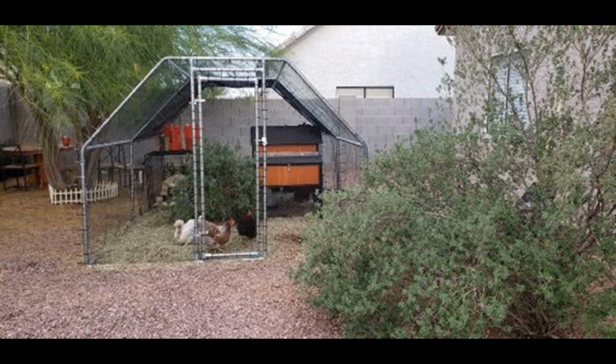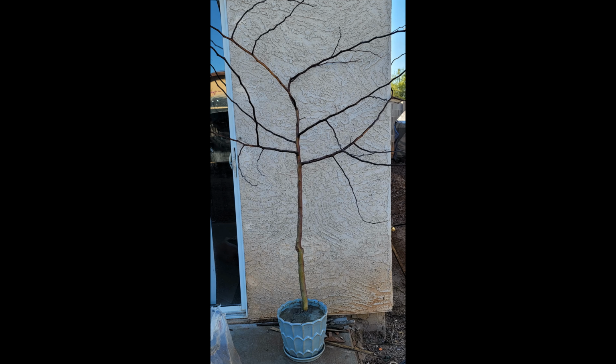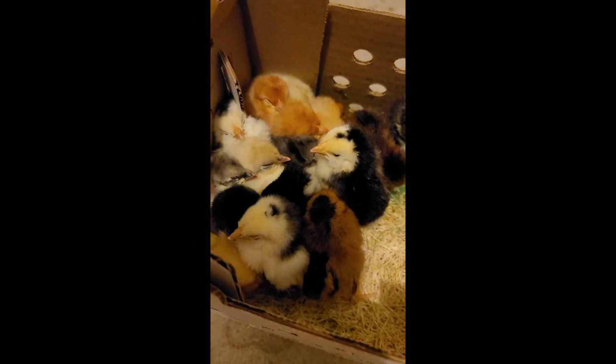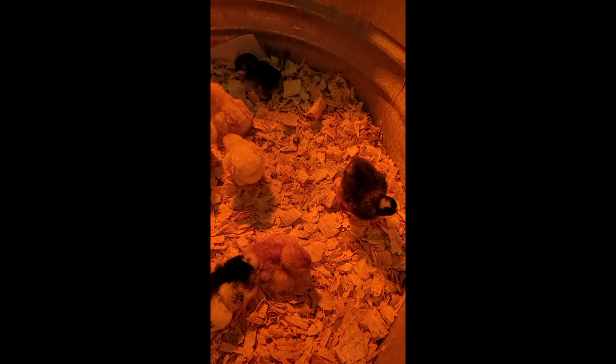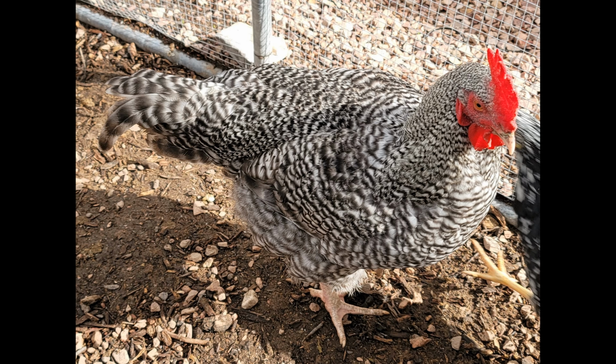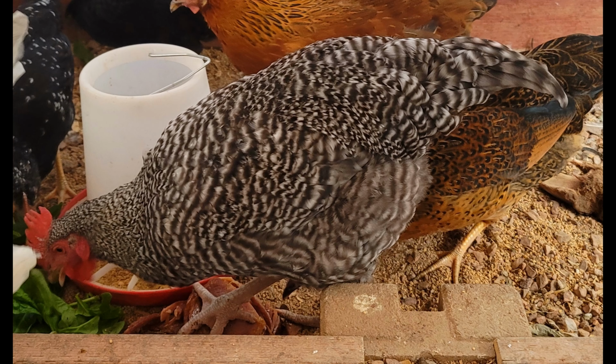I ended up giving all those babies to my sister, and then I decided that my coop wasn't big enough, so I started a really big project to build a huge master coop that would be very good for the summers here in Arizona. I ordered some chicks from McMurray Hatchery. I got Whiting True Greens and Andalusians, and I also got a free chick, which was a Cuckoo Maran. The Maran was a rooster, and he ended up mating with all of my chickens.